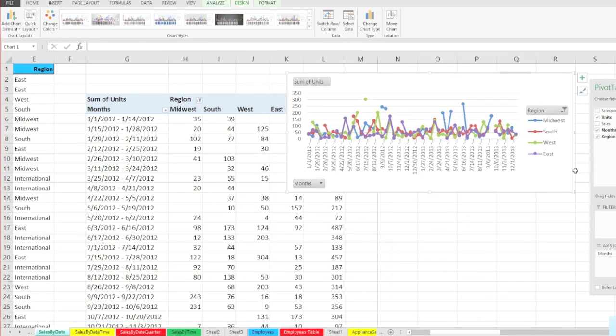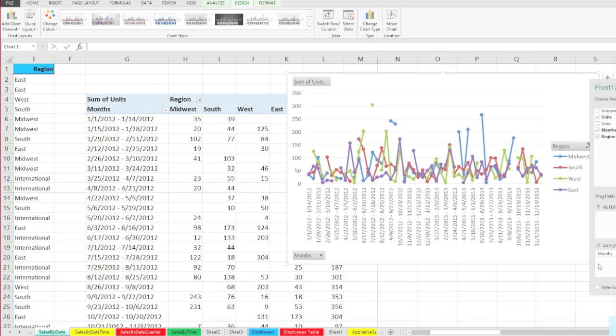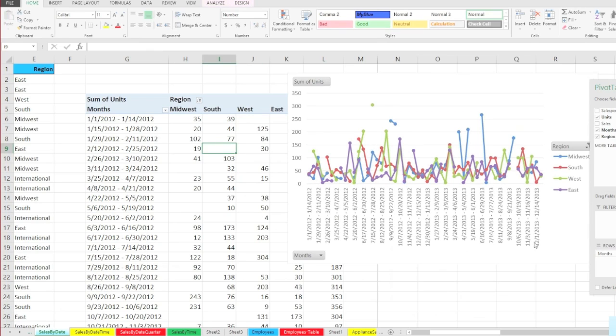The problem here is that, and you can see it, during some of the 2-week periods, there were no sales. For example, here's one right out here. So that's why we have this look. So I thought possibly that might be a decent display, but I think not. So you're probably better off with a stacked column.